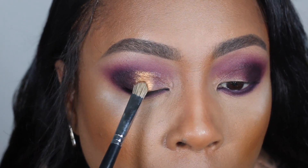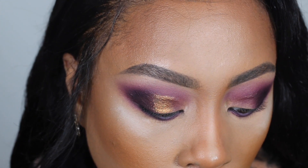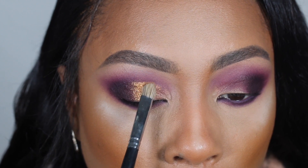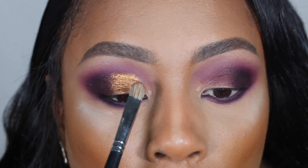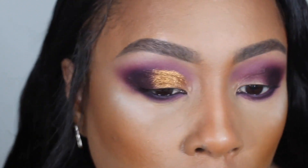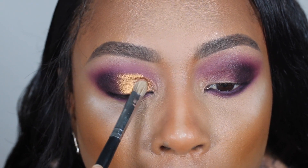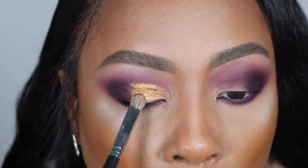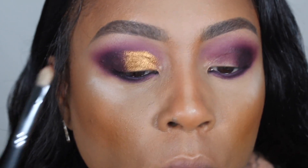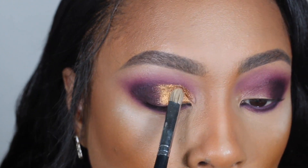The Glitter Glue also ensures your makeup lasts all day or all night — I can put my makeup on in the morning and by night everything still looks perfect. This is something I never skip, so I don't think it's cheating in an eyeshadow palette review. The shade I'm now applying is very metallic-looking with purple specks, so it's not your typical bronzy shade — I'm packing it on until I'm satisfied with how metallic it looks.